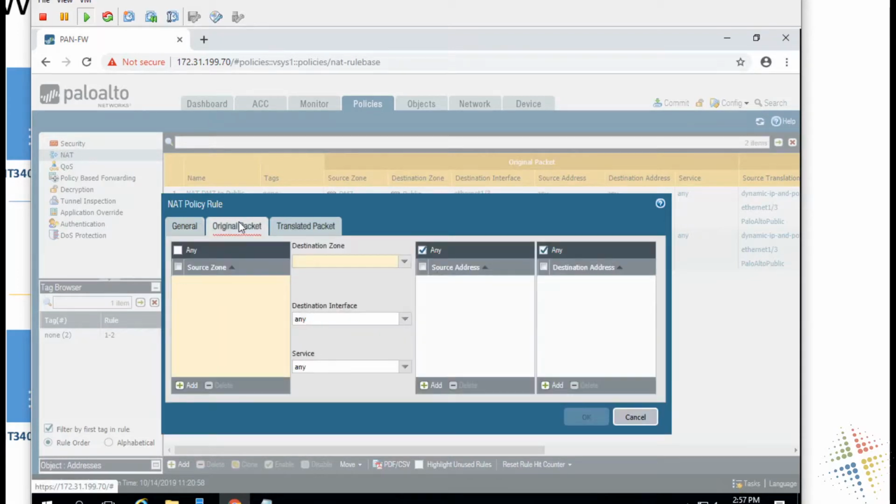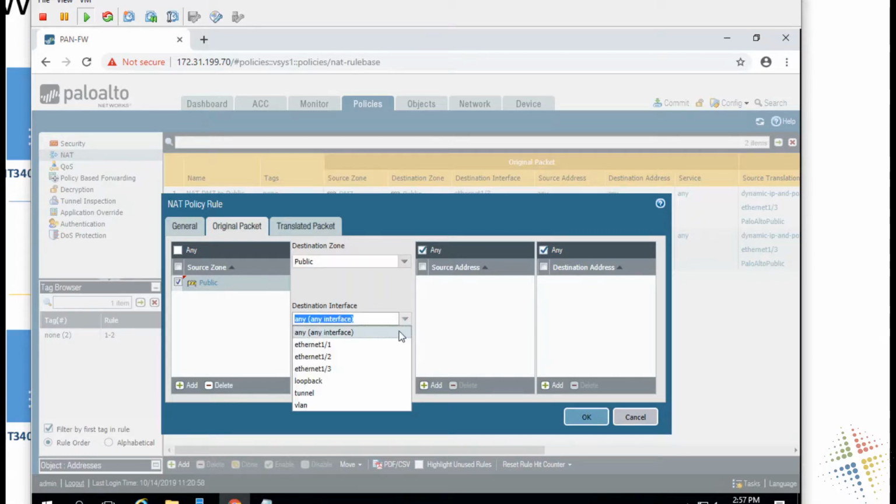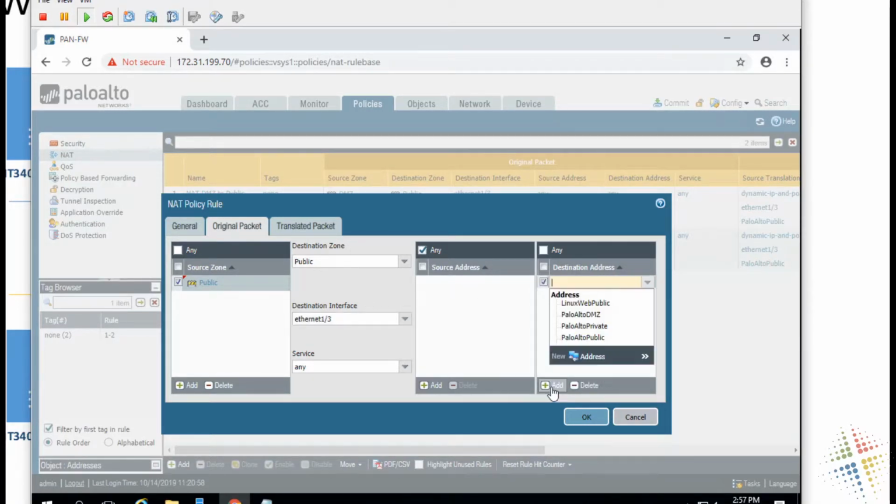All right, so the original packet source zone is still public. Obviously, we're getting clients from the public, and our destination zone is still public again. Go and specify our destination interface, in which case it is 1-3, no source address, and then the destination address is the public IP that we previously selected.